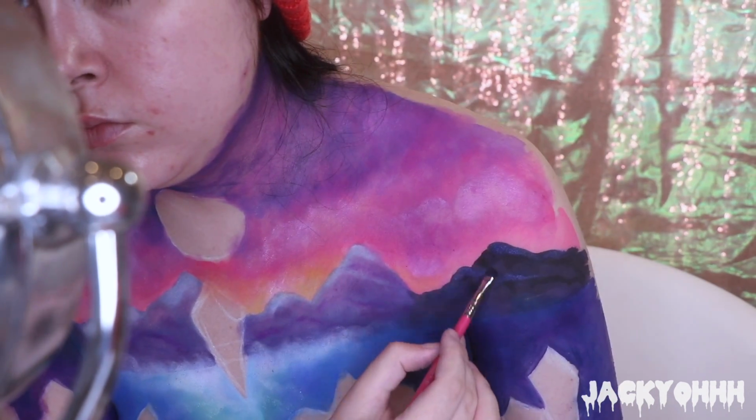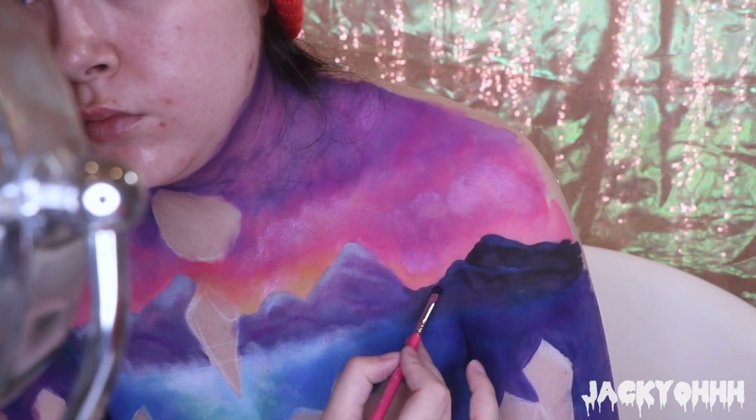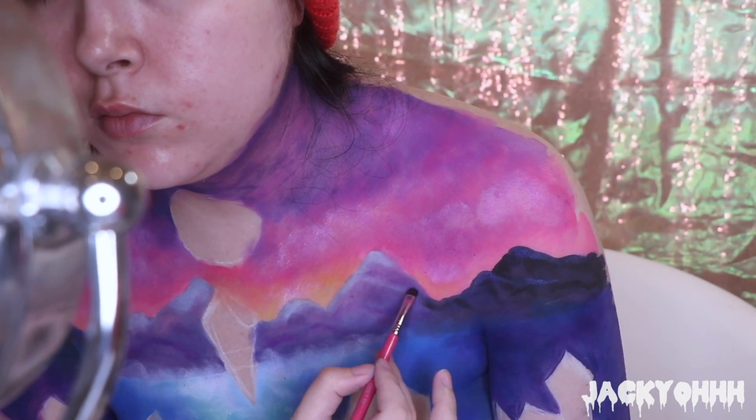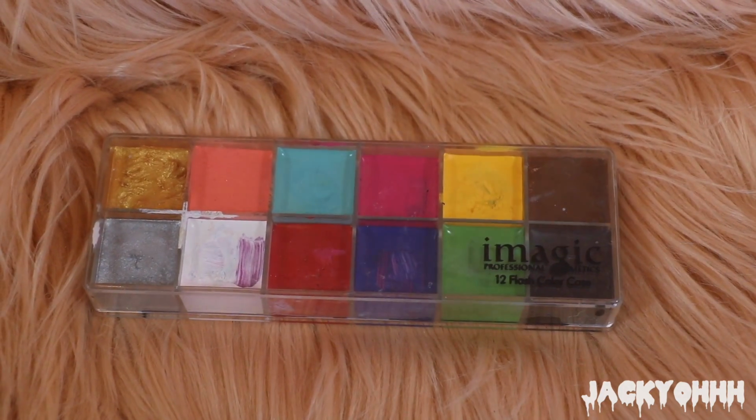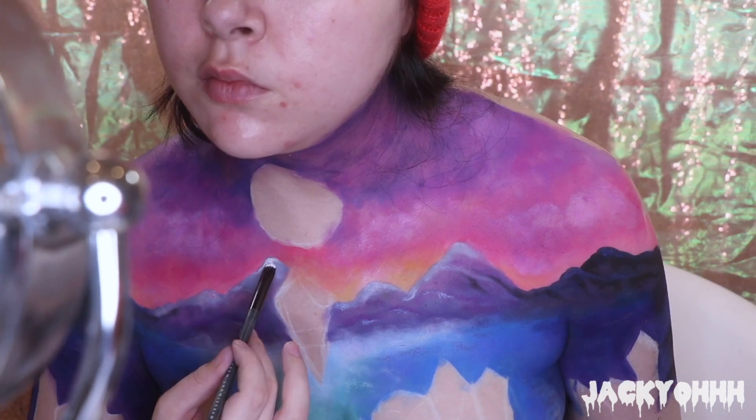And then I took some of the black from the Electro Pop palette and I started to create some darker levels to my dark mountains, and I kind of flick them into the lighter colored ones as a little bit more of a gradient, you know?